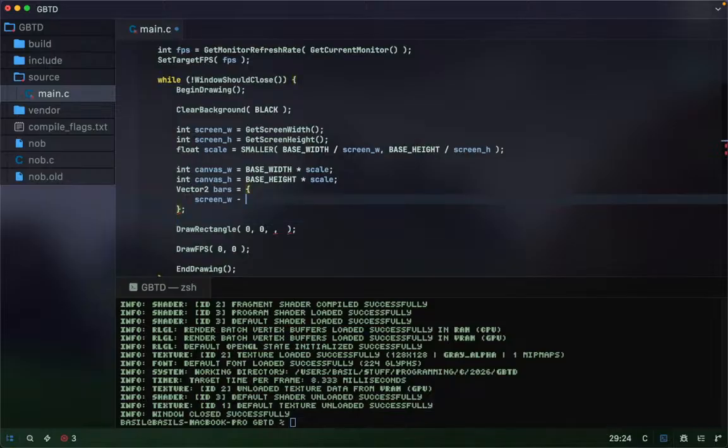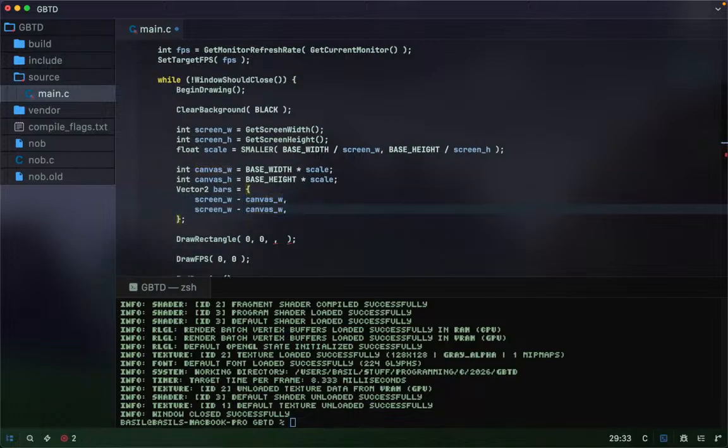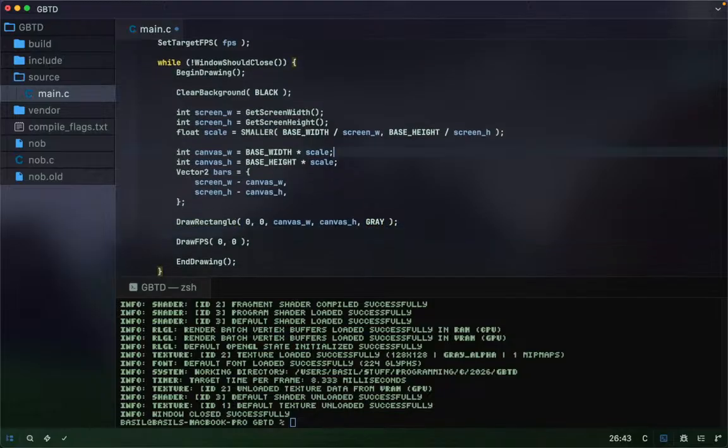So yep, minus canvas width. And we'll just draw it gray, Game Boy gray.